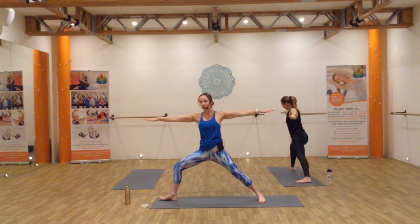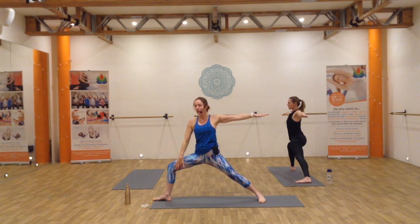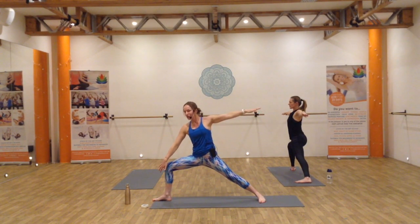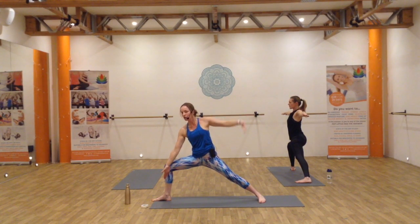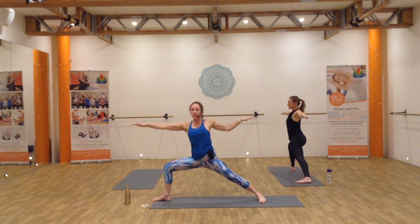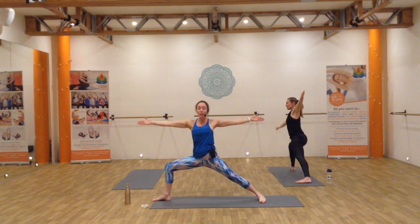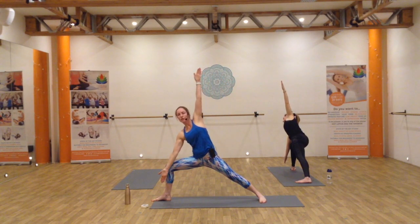So eventually what you're working on is that the thigh is going to be parallel to the floor. Now, one of the most important things is for the knee to track the ankle for the whole of the posture. As you bring the thigh down parallel, this left hip's going to come a little bit down and forward towards the floor. So bring more body weight onto the back foot, straighten up the spine, stretch the arms, flip the hands without moving that left hip, just move the upper body.